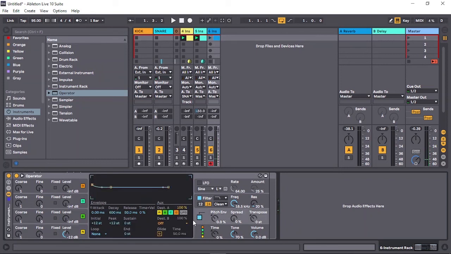Let's manipulate our pitch envelope, but we don't want it to do much. Get rid of the release and set the peak about there and put the amount.